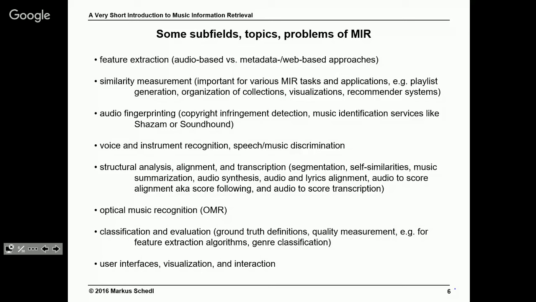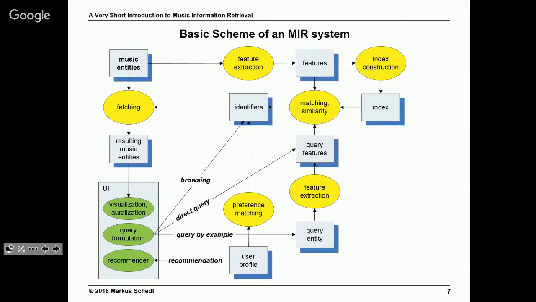And of course, the last one is, well, not the last one, but also a very important part: how to make music collections accessible to a larger audience. So how to develop intuitive user interfaces, browsing interfaces, and make the interaction between the listener and the music collection as intuitive as possible. I'd like to give you a few examples for these interfaces later on. But let's first start with a typical scheme of an MIR system.